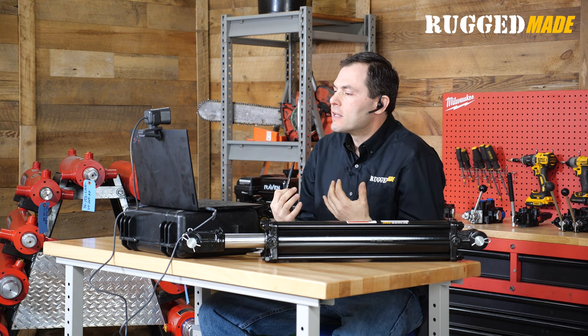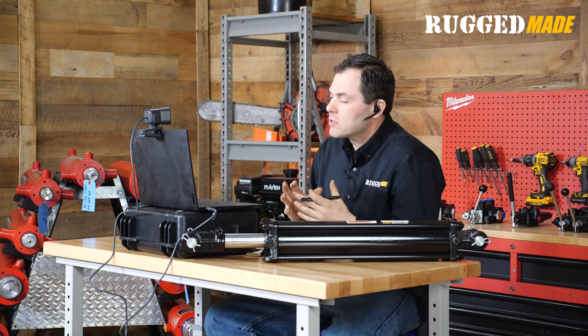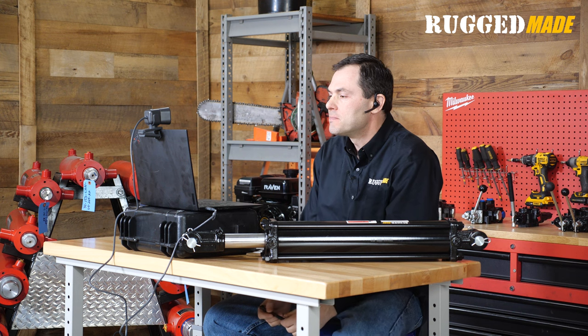Maybe back up a little bit and give us a sense of what the purpose of the apparatus is — what its core function or application is supposed to be. The main purpose: it's a tractor-mounted crane, so really the main thing is, as a crane, you're going to want to be able to lift heavy stuff up that you normally can't, and this is being able to do that with it on the back of a tractor.